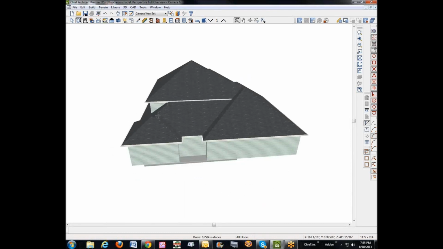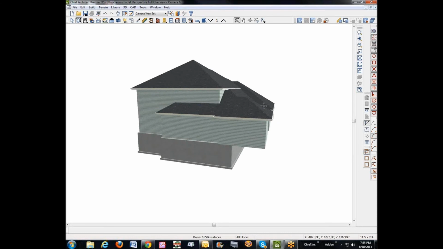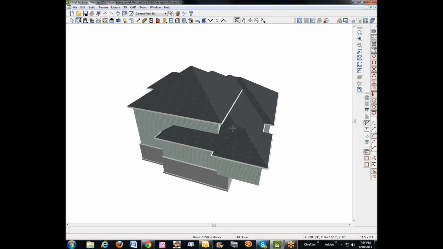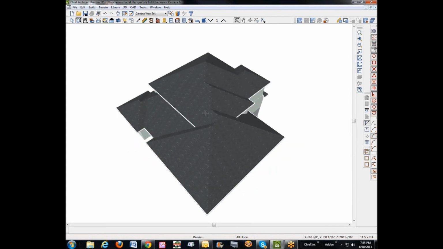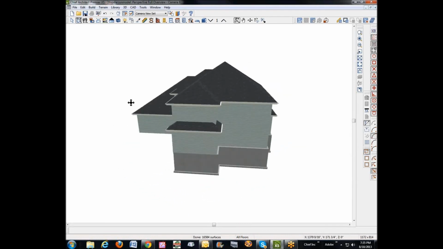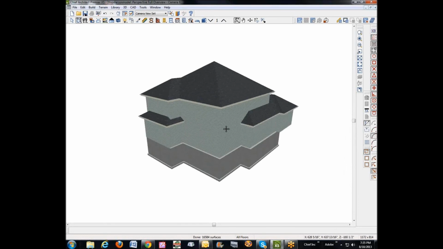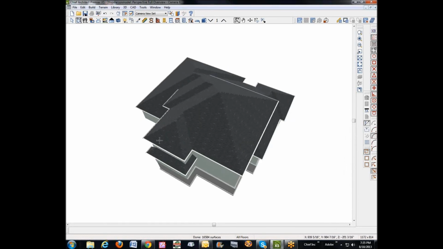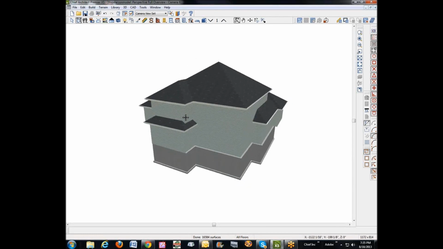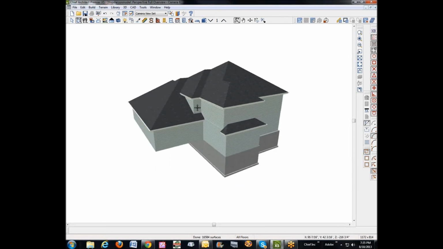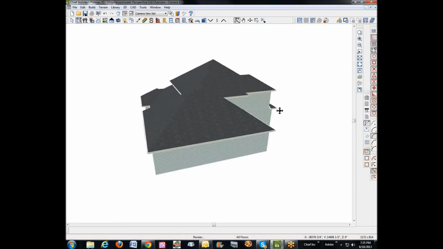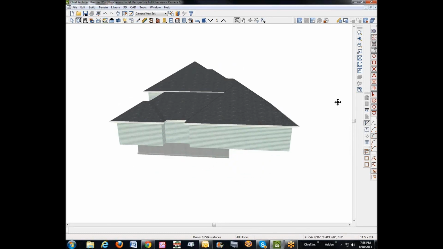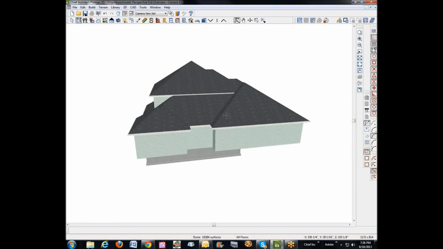But this roof makes a little bit more sense, and the roof system is always based on how you design the floor plan. So if you don't like the roof, you either have to manually change some of the roof pitches and whatnot, or you change the design of the floor plan, because that's what determines the roof. But that's what I'd recommend, just simplify it. This situation you had over here was just unnecessary. The software is pretty good at figuring out straightforward 3D geometrical solutions, and in most cases I let the software just run. And if I wanted some windows along in here, I'd have to lower the pitch on this roof plane, wouldn't I?